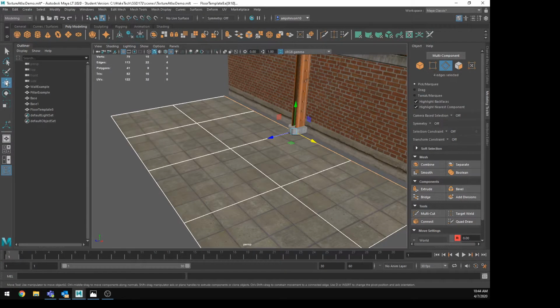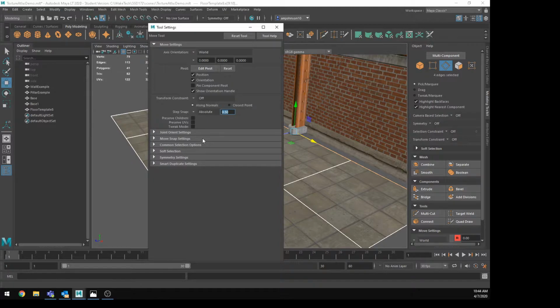I'm going to go back into this tool setting, and I usually leave this on. For one thing, I need to change that snap down probably to a 0.1 so I can just snap it over. But the other really cool thing that you can turn on, and I don't know if you're ever taught this, but it's really handy with doing this kind of work, is this preserve UVs button. And we're going to turn it on, and I'll show you what it does. Well, let me turn it off and do it, and then I'll turn it on and show you.